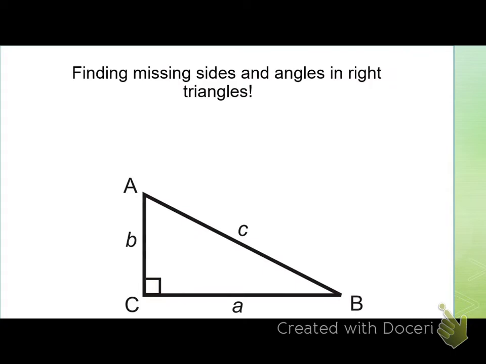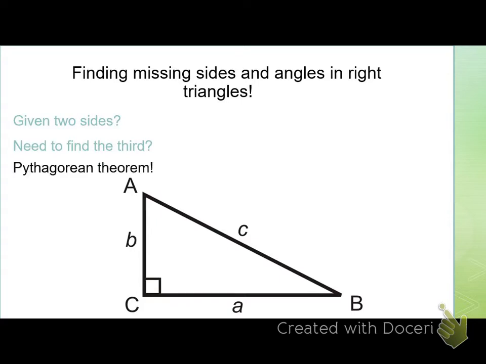All right, so let's talk about finding missing sides and angles in a right triangle, because that's literally this whole chapter, is finding missing sides and angles. We already figured out if we were given two sides and we had to find the third, how did we find the third side in a right triangle? A squared plus b squared equals c squared. Correct. We used the Pythagorean Theorem. So all of these letters are lowercase in the formula because they're sides. If you have two sides and you need to find the third, use the Pythagorean Theorem. But there are other cases where we're going to find angles, or we're going to be given an angle. We can't use the Pythagorean Theorem for anything with an angle.